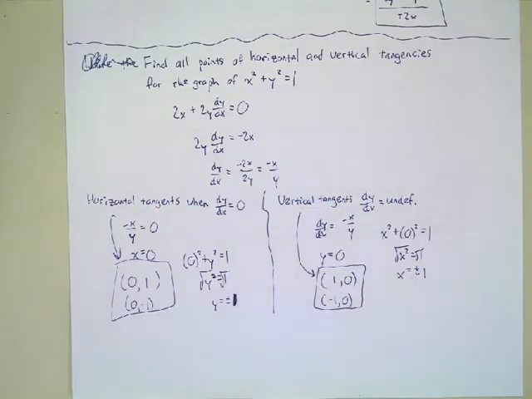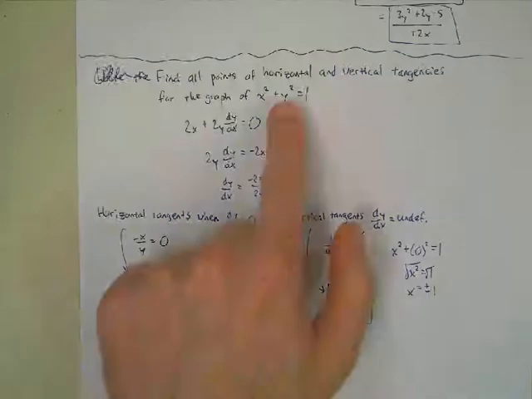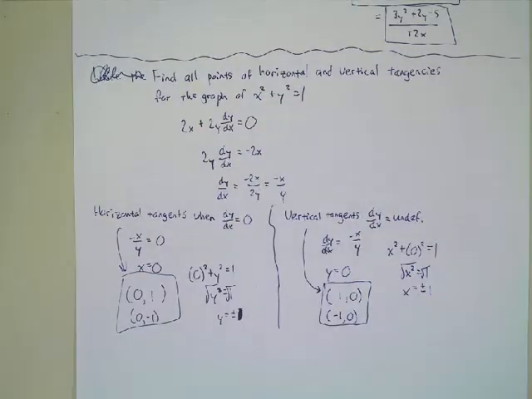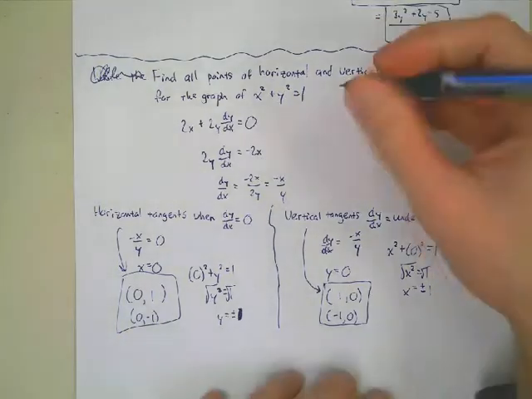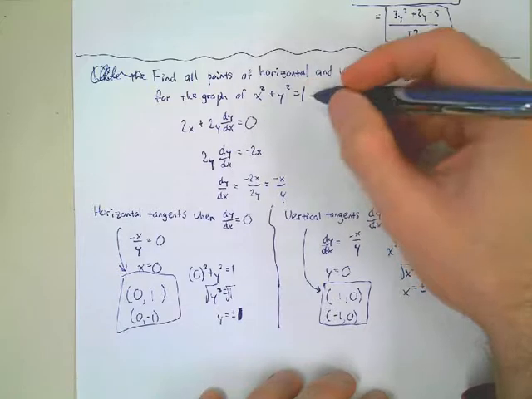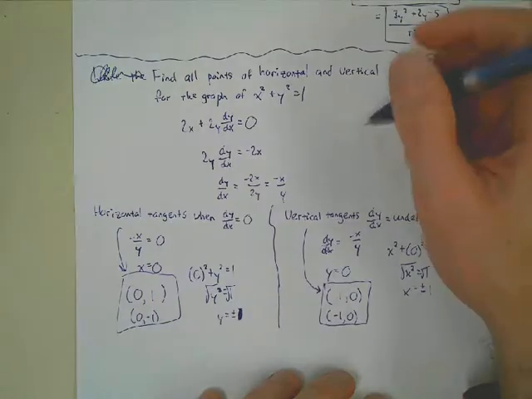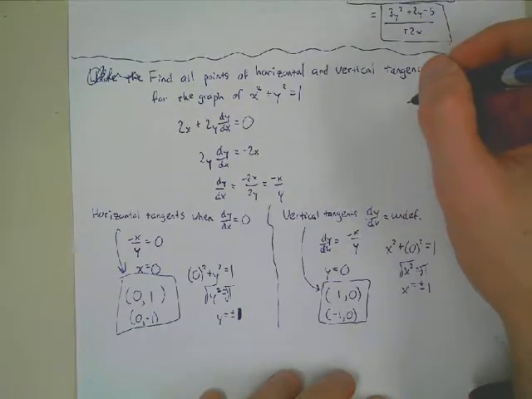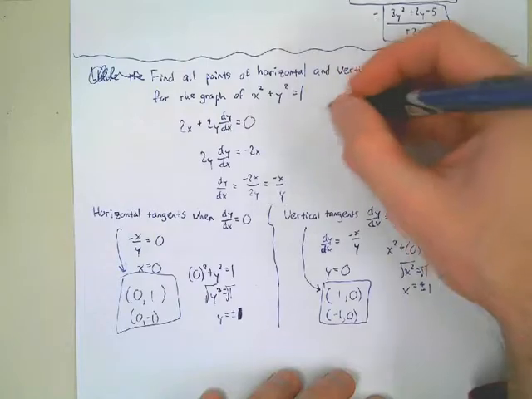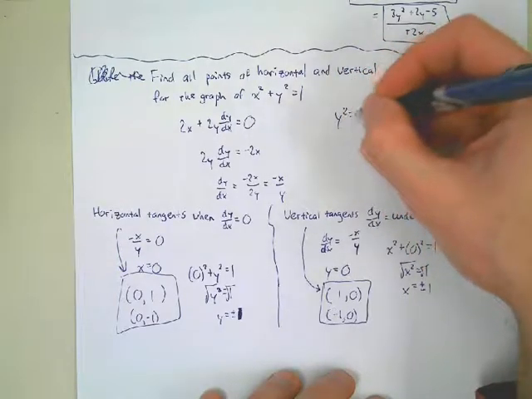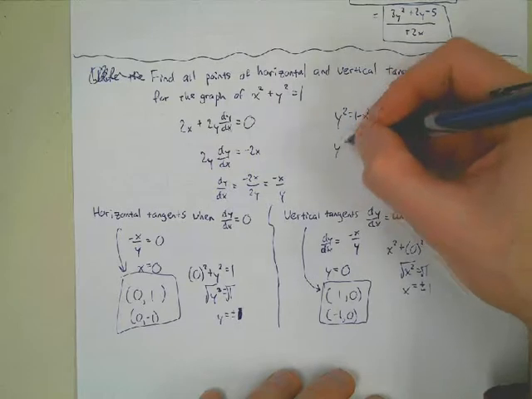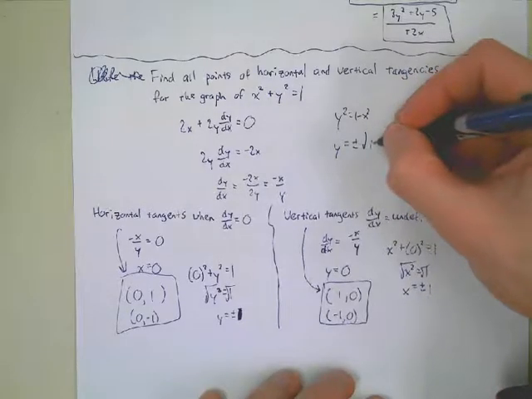Now, does anyone recognize what this would be if we graphed it? It's something from pre-calculus. In order to graph this by hand, it'd be a circle with radius of what? 1, centered at the origin. If we subtract x squared from both sides, you get y squared equals 1 minus x squared. Square root both sides, it's y equals plus or minus the square root of 1 minus x squared. So it's the unit circle.